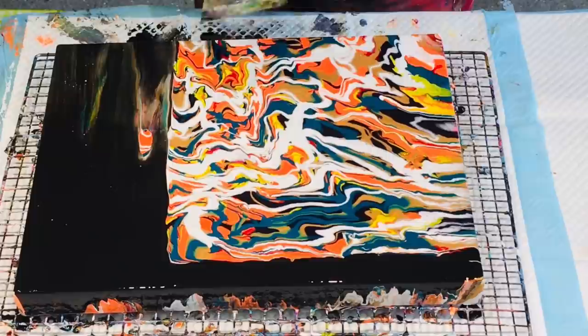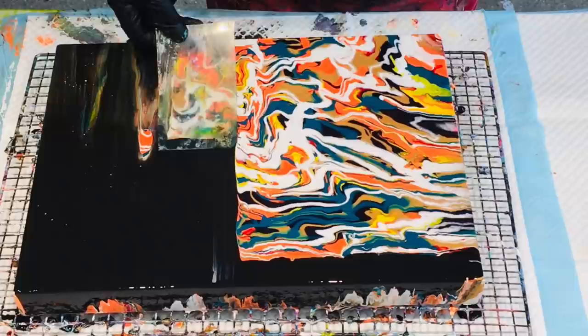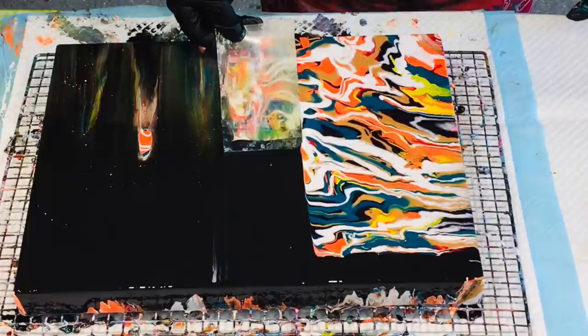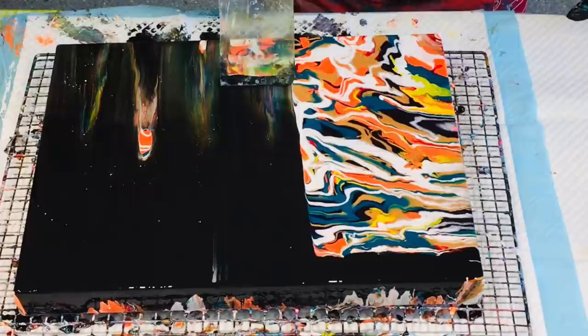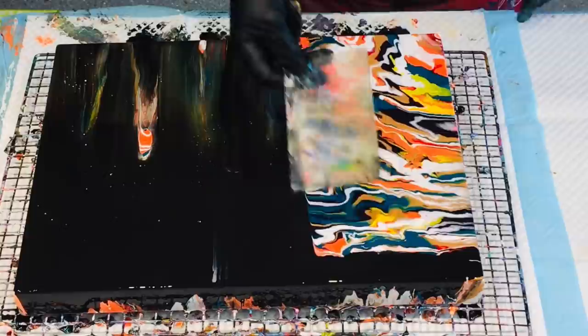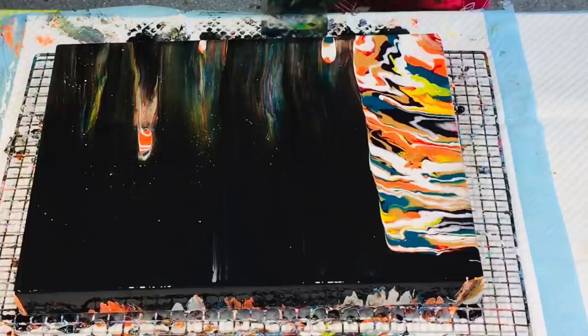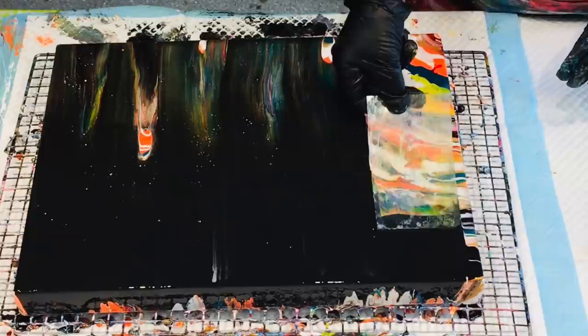Just pulling this through nice and slowly. So enjoy the process. This is why art is a definite therapy for anyone. Even if you feel you don't need therapy, it's quite relaxing. It can be frustrating, but just submit to it and literally go with the flow. I know it's gone dark, but please bear with me. Hang on till you see the end results before you make any assumptions that it's not going to work. Rightio, nearly there.